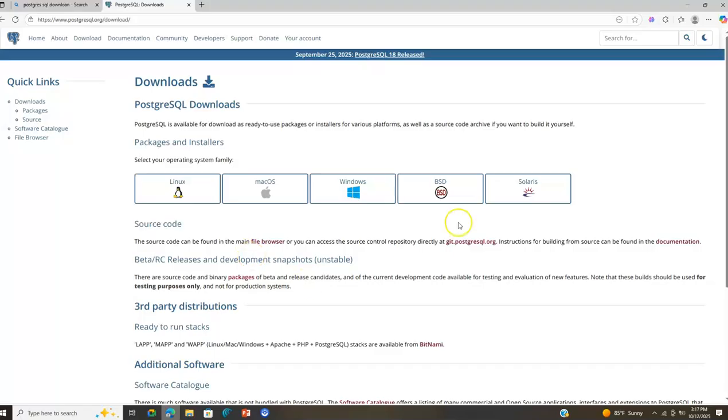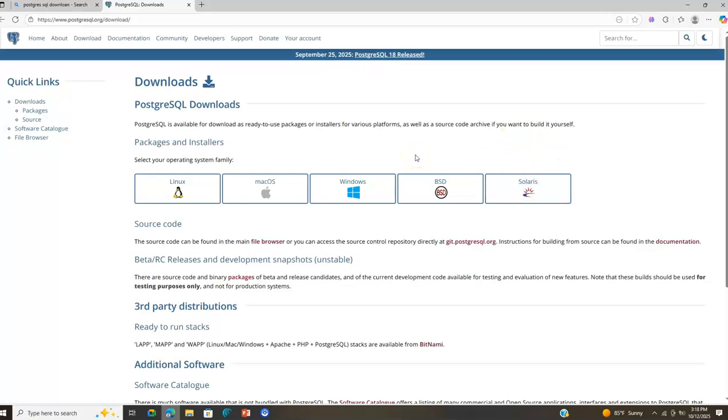See here, there are a lot of options. Option 1 is which operating system you are looking to download PostgreSQL for. Another option is whether we have a 32-bit or 64-bit processor. Here we have the Windows operating system, Linux, Mac OS, another Windows entry, and then BSD and Solaris. These two are Linux-based operating systems.